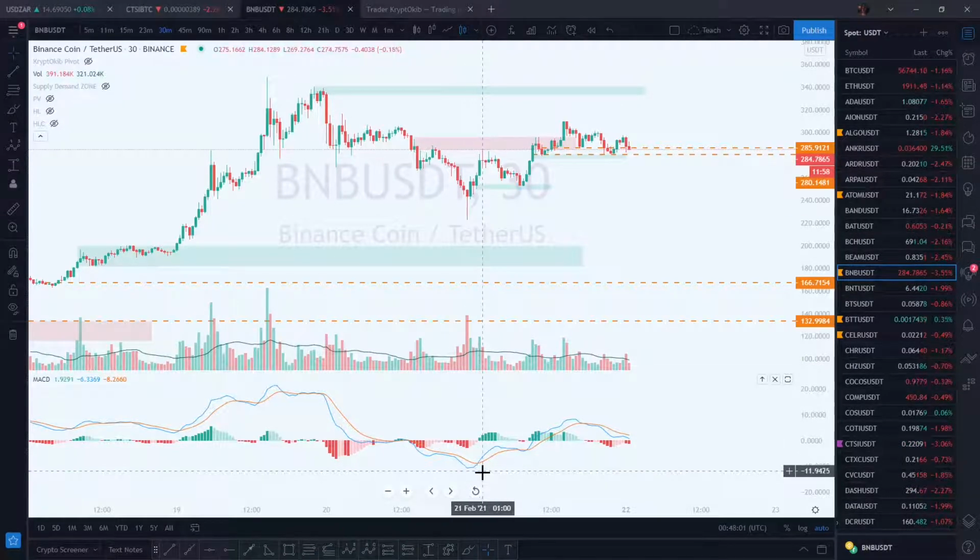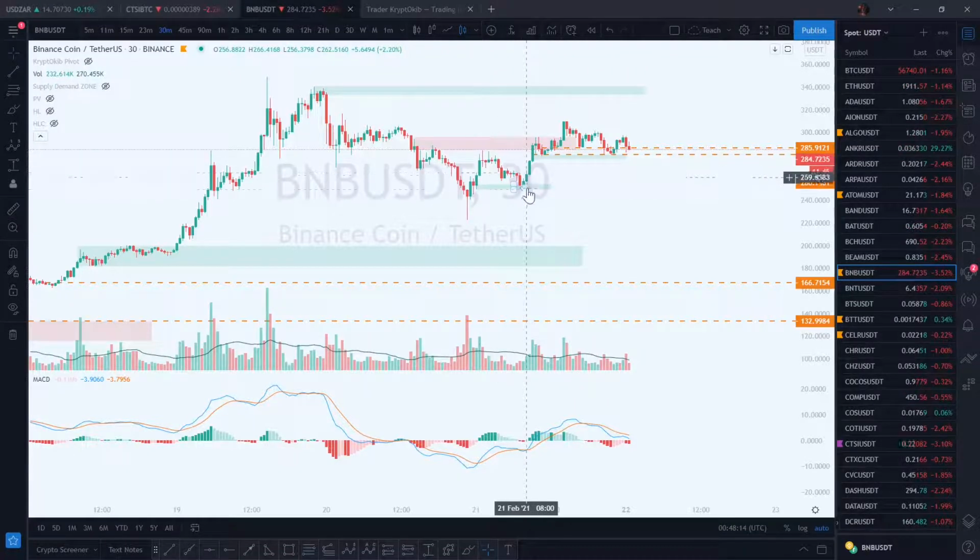Here we have the cross above again. And what do you notice at this particular crossover? If you were to enter on close of this candle at this particular moment, for the next few candles you will be in loss. I don't know where you will have placed your stop. That's a personal choice. I've discussed how to place stop on another video. That is the invalidation video, so you can watch that.